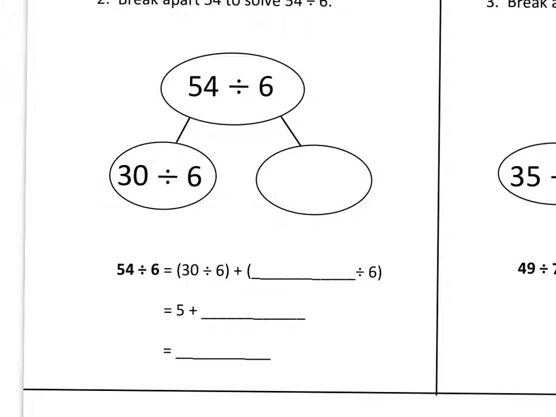Another way to do the distributed property, and this may work for you, and they're just giving you different strategies to use, and practice with these different strategies to see which ones are comfortable with you, is we have 54 is broken into 30 and something else. This is the division. What we were doing earlier was the multiplication. They're asking you to use number bonds for division, but whichever way works for you is fine with me. We are going to do this division, so remember your fact families here.